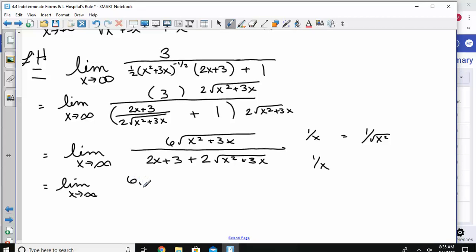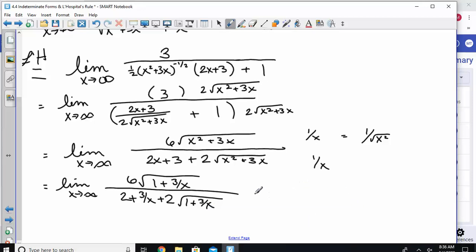So we have 6. In order to bring it under the square root, I have to think of the square root of x squared. So x squared divided by x squared would be 1, plus 3x over x squared would just be a 3 over x. Over, if it's not under the square root, we're just dividing by x. So that would be a 2 plus 3 over x plus 2. Again, I'm under the square root, so I'm bringing in the x squared. So it's been a while since we did those with the radicals, but we have.